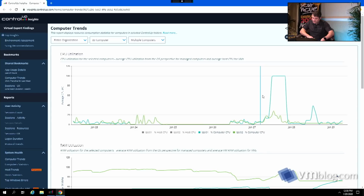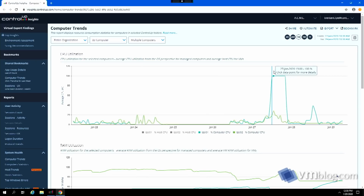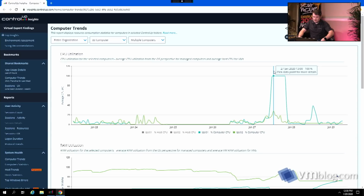So in this particular instance, we can see that one device had a really high CPU spike. And if I click on it, I can again see it's the Citrix session. So this brings up a couple questions. Is the device powerful enough to actually run the Citrix session from that IGEL device? Or do we need to maybe move to a different platform? Or was there a change in your Citrix policies or VMware policies that might have impacted the endpoint? Now we can measure that.